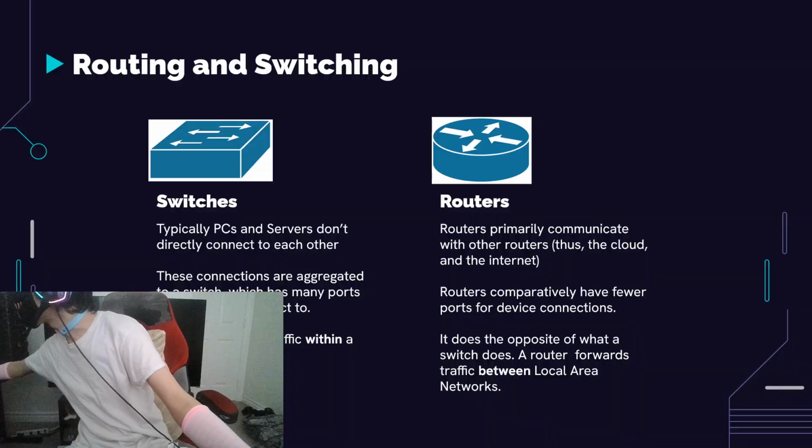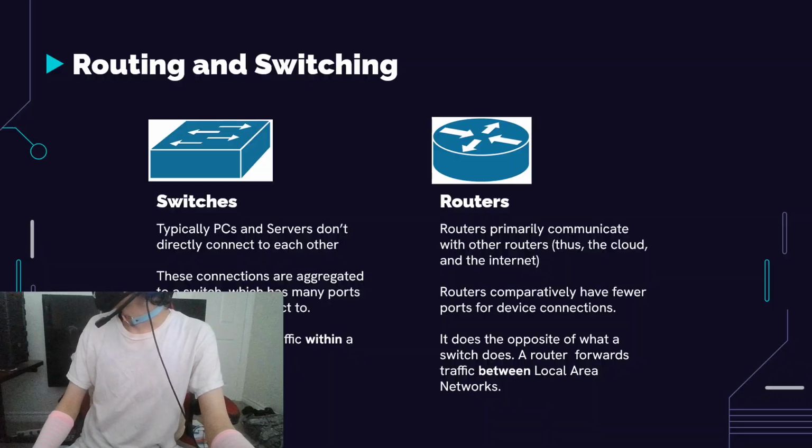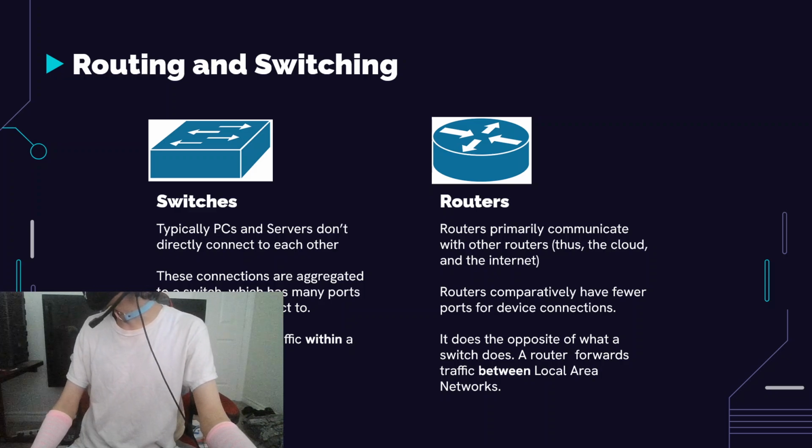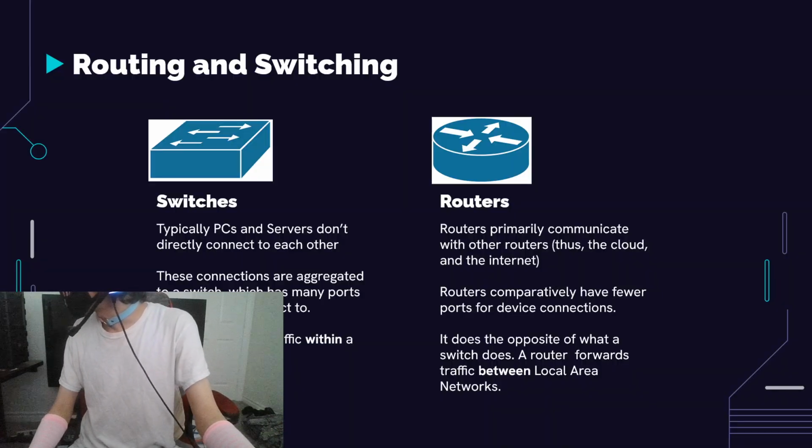So let's move on to routers and switches. PCs and servers typically don't connect directly to each other. I know I said that they can, but they typically don't, especially in an enterprise connection. Imagine how many wires you would need. So typically these connections are aggregated to a device called a switch.